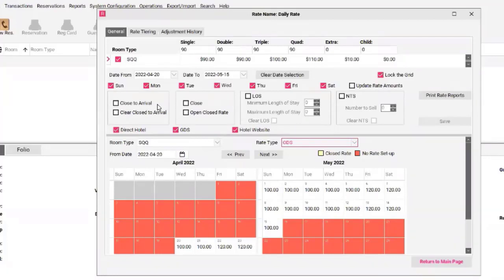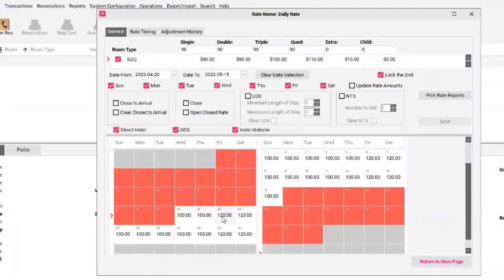So we have 4 types of restrictions that you can apply to a rate based off of a date range. That includes close to arrival. For example, if I wanted to place a close to arrival restriction on Friday, this coming Friday, the 22nd, it means that a guest could arrive on Thursday or Wednesday and stay through Friday, checking out on Saturday, but they would not be able to arrive on Friday and check out Saturday.